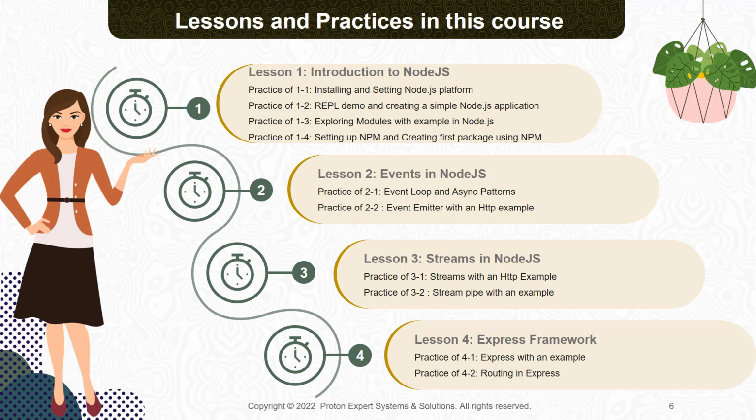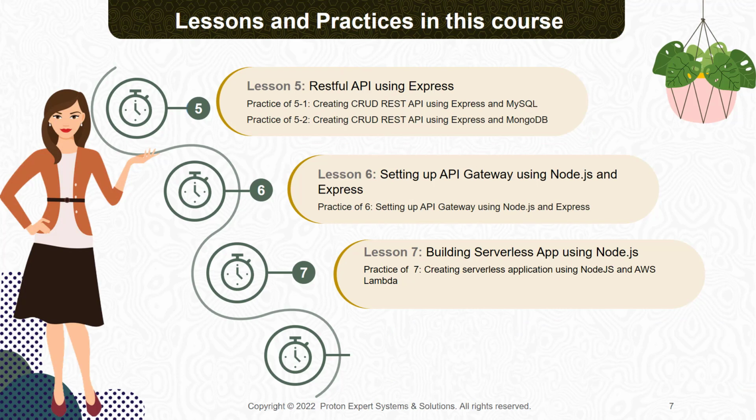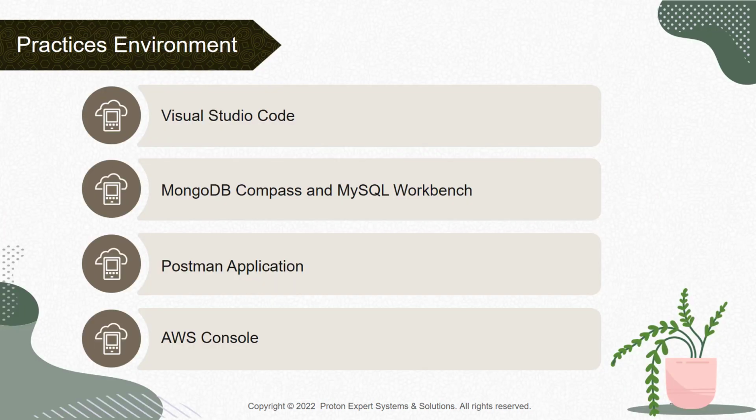Then lesson 3 is Streams in Node.js. Lesson 4 is Express framework. Lesson 5 is RESTful API using Express. Here also you have 2 practices. Then lesson 6 and lesson 7. Lesson 6 is setting up API gateway using Node.js and Express. You have 1 practice lesson there. And the last one is building serverless app using Node.js. You have 1 practice lesson here.